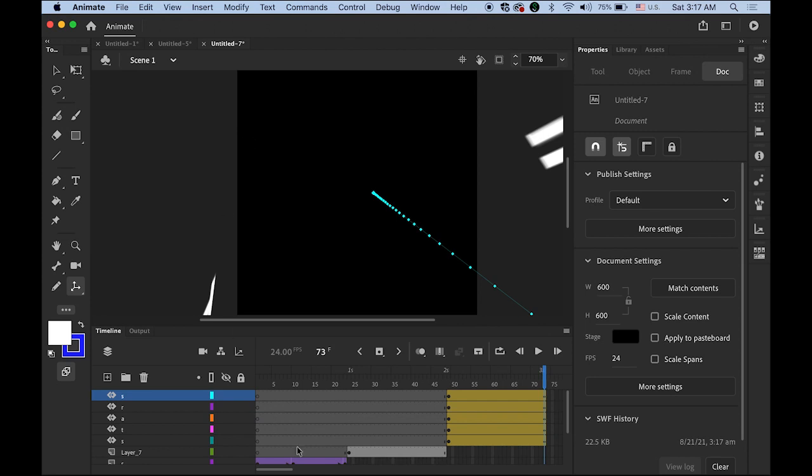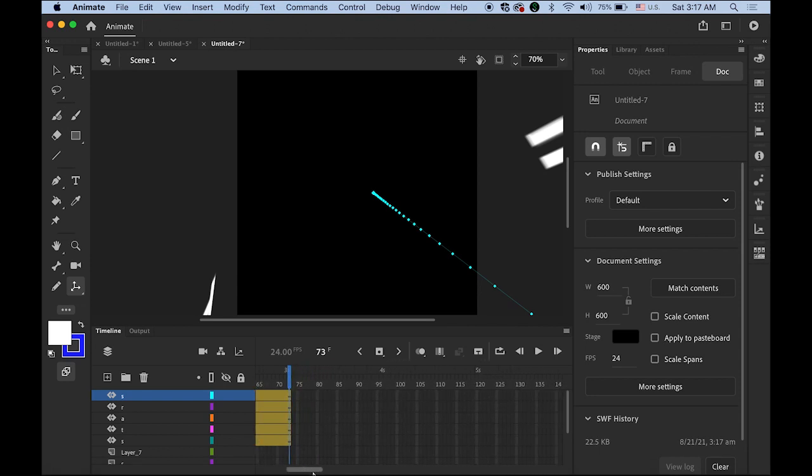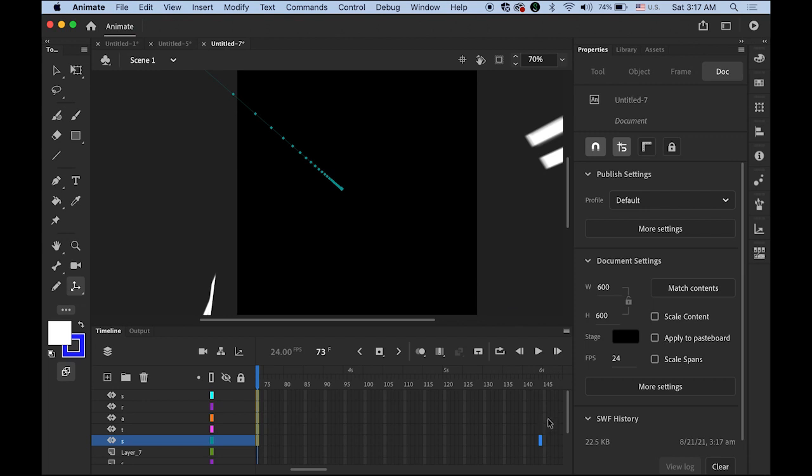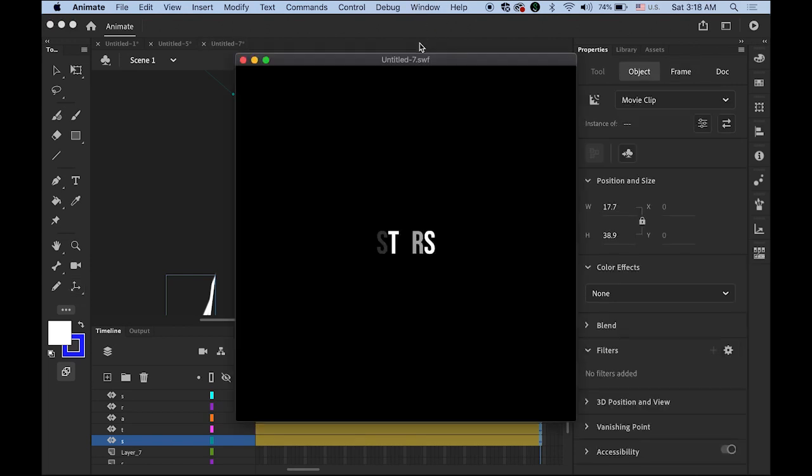So what I'm gonna do is, it is about a 3-second animation, so I want to extend it up to 6 seconds. 6-second mark, select all 5 top layers, and insert the keyframe. And see what happens. Command return, test the movie. Gone 3 seconds and comes back.